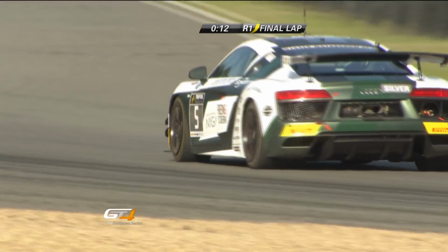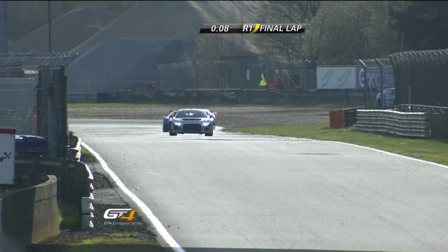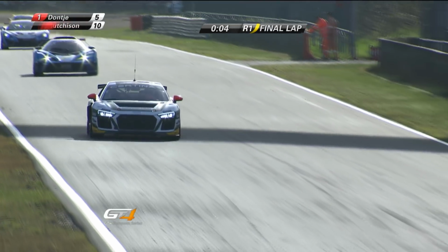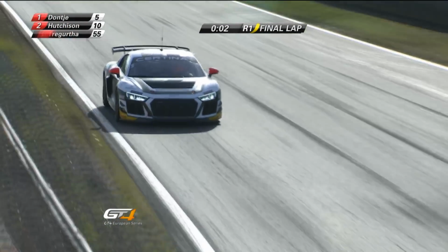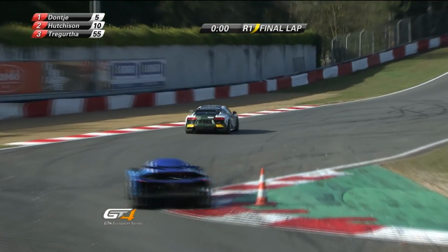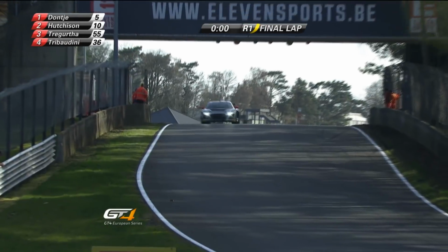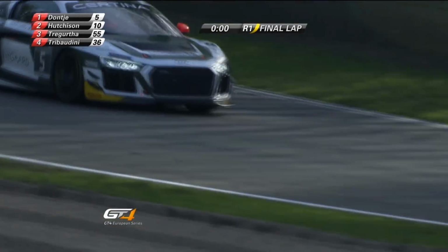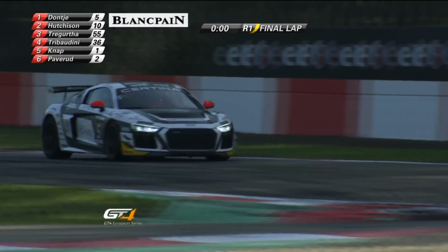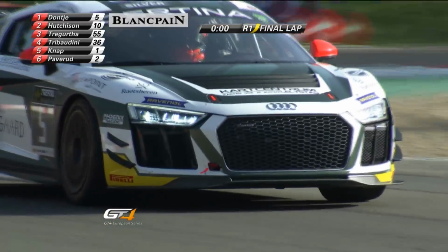He'll be looking in his rearview mirrors, but 2.4 seconds is quite a lot of track. In some ways, it's helped by having that KTM crossbow behind it, but in others, it obscures his view of exactly how close Finlay Hutchinson is. But through and over, bouncing off the Thierry Boutsen chicane for the final time, up over the crest of Boot, and then down to the 2nd of the 4 chicanes, the one where the drivers really have been clouting the curbs, but he's very smooth through there, the young Dutch racer.